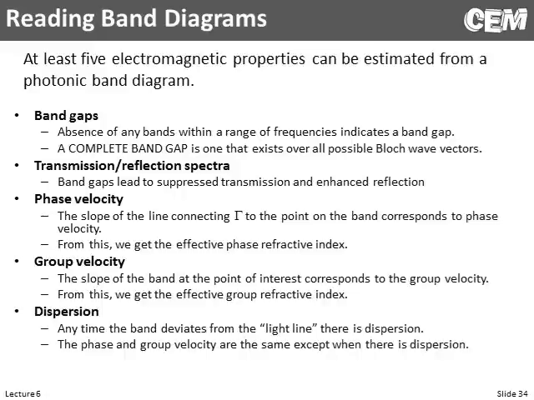We can also discern phase velocity from the slope of the lines. Phase velocity is the apparent speed of the wave if you're looking at the phase. Group velocity is the actual speed at which energy or power is moving through the lattice. And we can also look at dispersion. Dispersion is any time that different frequencies behave differently. So different frequencies may travel through the lattice at different speeds or other craziness. Anything like that is called dispersion.